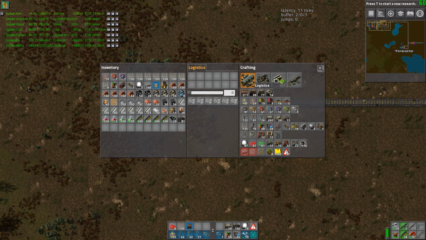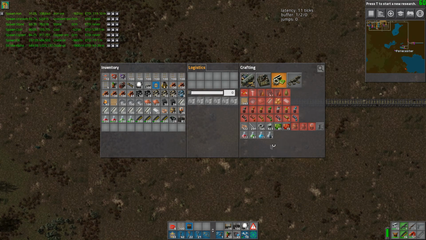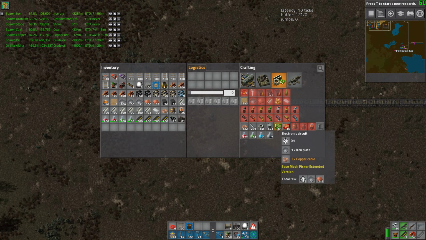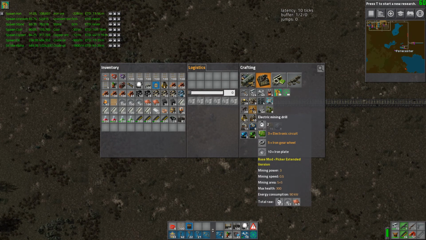Electric mining drills. That's a bit annoying. Those also require electronic circuits. Oh, that's what requires electronic circuits, obviously. Oh, wait, no. No, we need green circuits both for red circuits and for the mining drills.